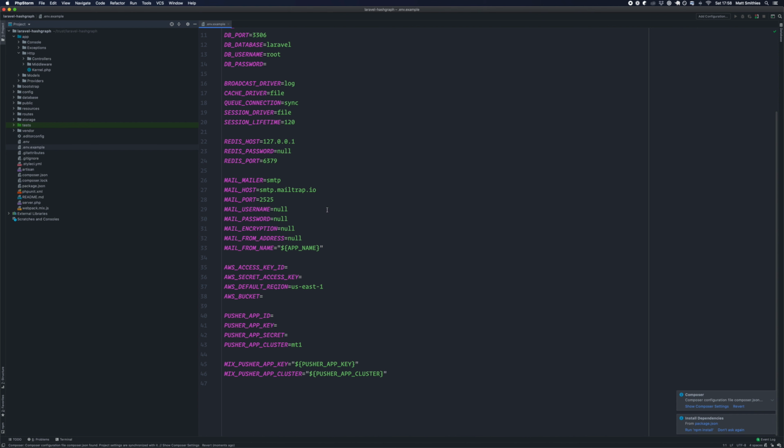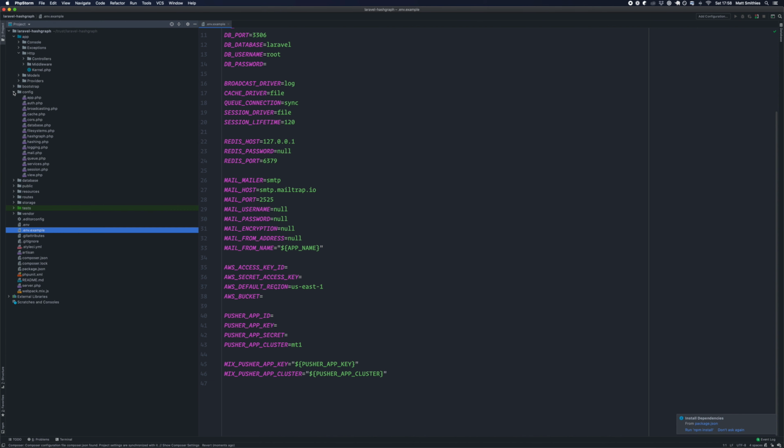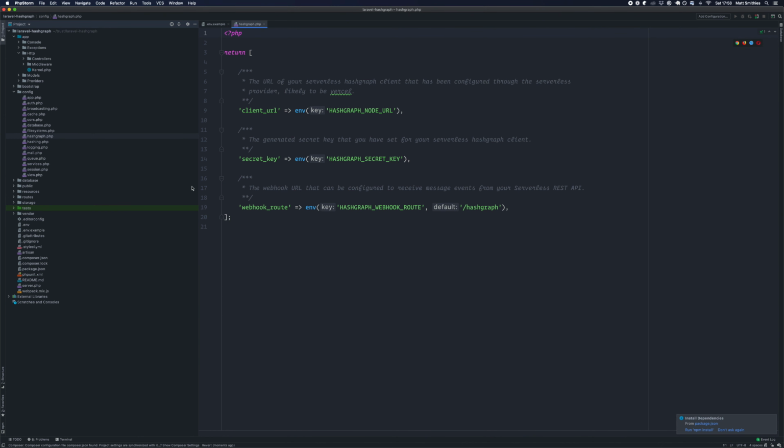The final part of the configuration to make sure that the app can communicate and send messages to the client is to provide 2 bits of configuration. This configuration was migrated into the config tab under hashgraph. The only configuration that you need to change is the node URL and the secret key.